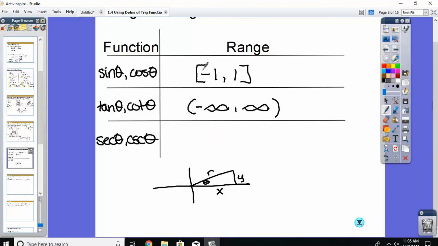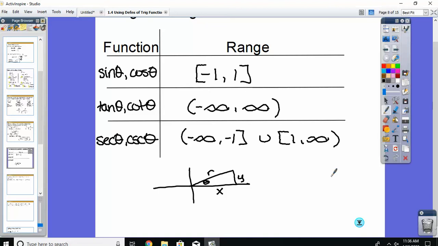So essentially cosecant and secant are the opposite of sine and cosine. You can get everything smaller than -1 and everything bigger than +1. You're just not getting numbers in between 1 and -1. Now, we will look at this a lot more later on, especially when we get to graphing our trig functions. This is just kind of the first time you're introduced to it, but it is most certainly not going to be the last. We will keep talking about this and making a little more sense of it as we go.